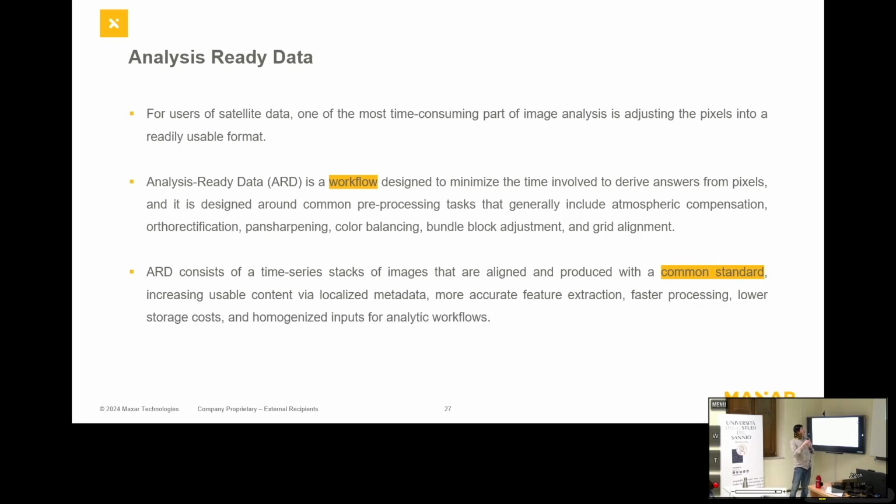And so when you get a product as an ARD product, make sure that you check how, for example, atmospheric compensation is done and how the orthorectification and the pan sharpening are done. What is the color balancing? Color balancing is necessary if you use 8-bit data, because most of the satellites have at least 11 bits. So how do you go from 11-bit to 8? How do you compress the dynamic range? All these have very big implications on where the histogram of the image is. And if the histogram is shifted, then your model might or might not work at all.